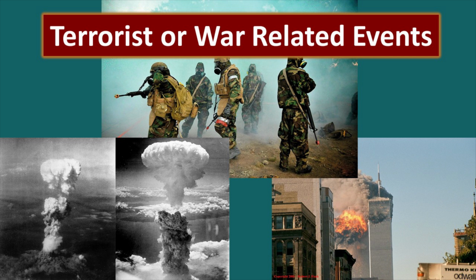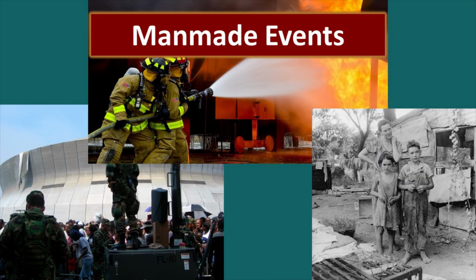It's a horrible event and you can't mitigate for everything, but you can take some steps to lessen the effect that it has on you and your family. Man-made events are another critical thing that we need to prepare for, and this includes all kinds of things such as hazmat, spills, civil unrest, economic collapse. There's a whole myriad of these kinds of things. The end of the world as we know it.